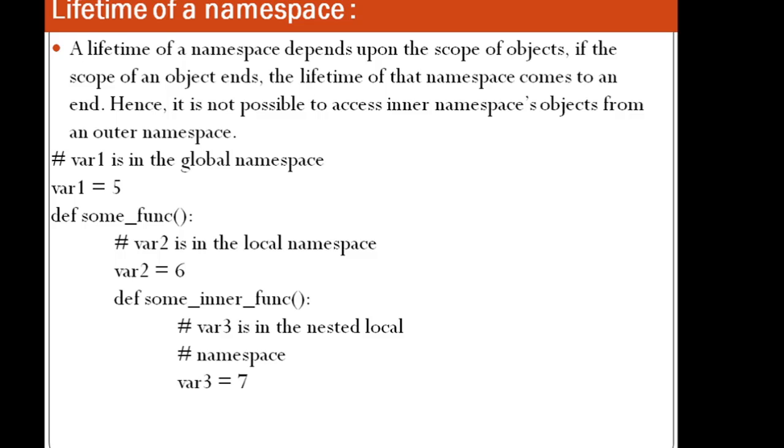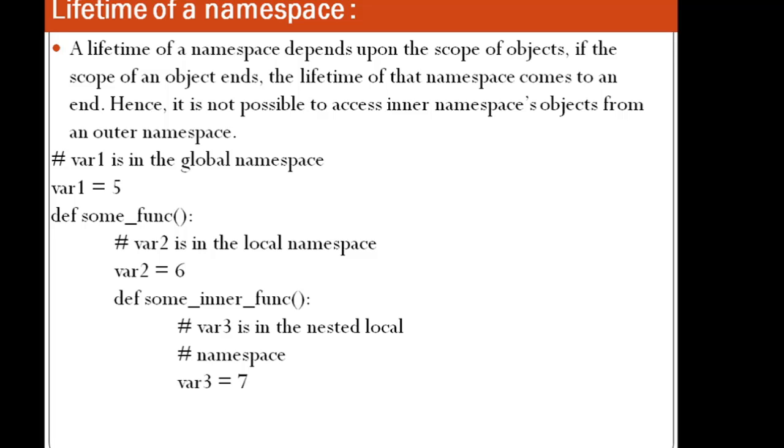Then we are moving to the lifetime of a namespace. As we have already discussed in the previous lectures, what is lifetime? We have taken the example of our life, right? So till we are alive, our lifetime is there. If we are not there, it means lifetime is gone. Similarly, if the variable is there, its life is there, it is alive. If its life is over, it's not existing.